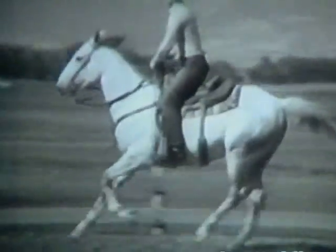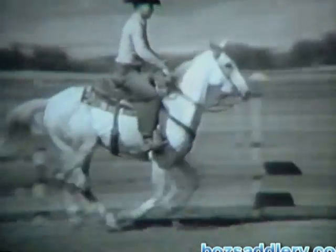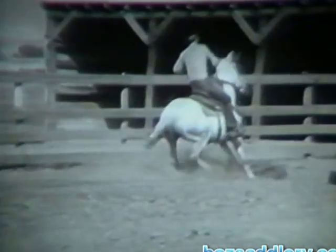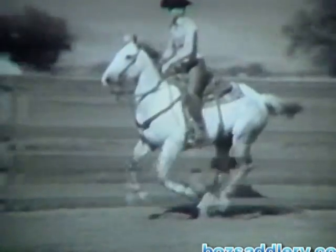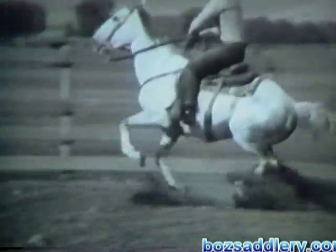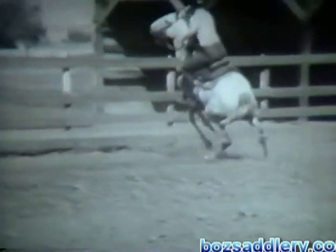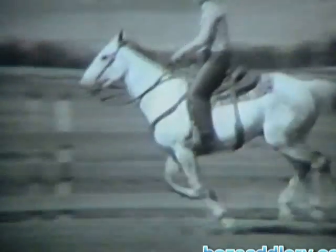I call this maneuver a rollback because you roll back from one lead to the other. Prior to my horse handling science book, we had no name for things like this because no one had gone into a study of leads this far before. Here's Mike on Charlie Russell rolling back to the left, coming out in the left lead. Rolls back from the left to the right lead, comes out in the right lead. Right lead to the left lead. Always turn away from the lead that you're on in a rollback.